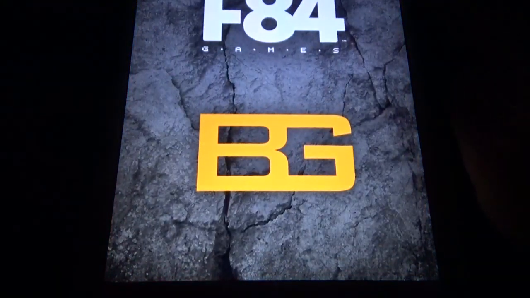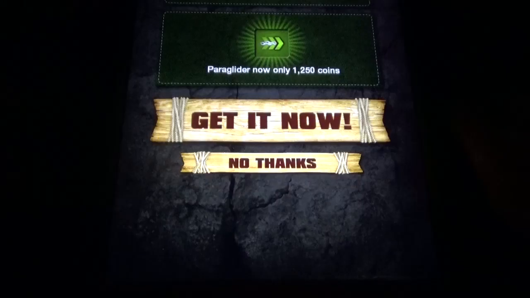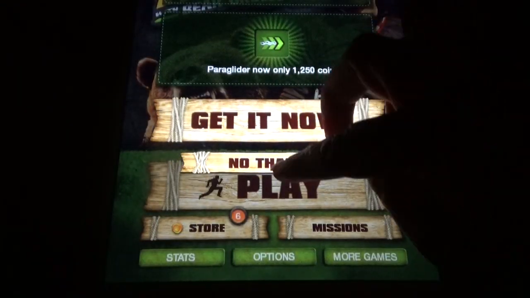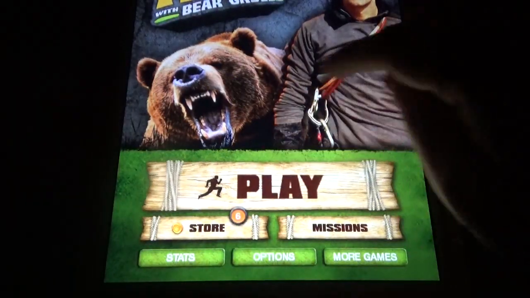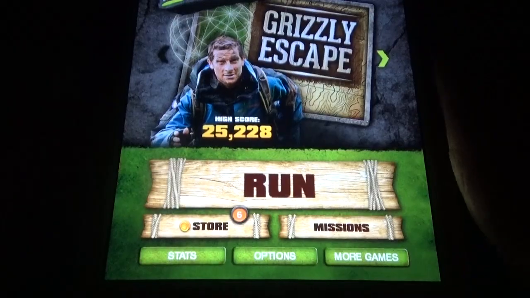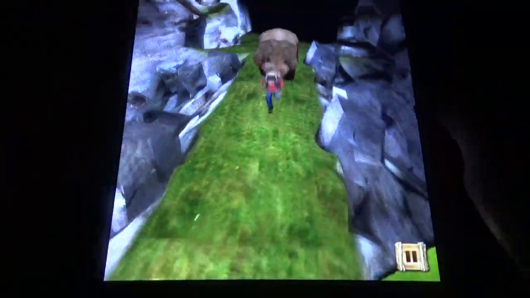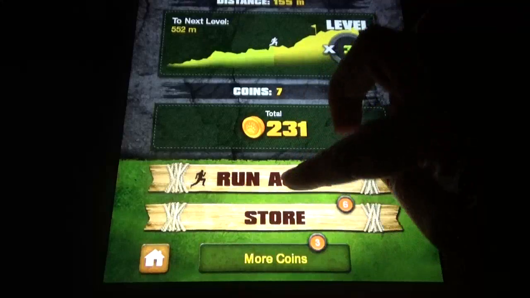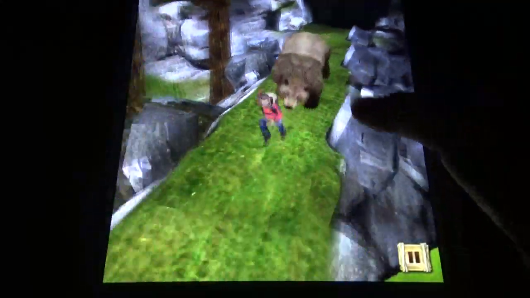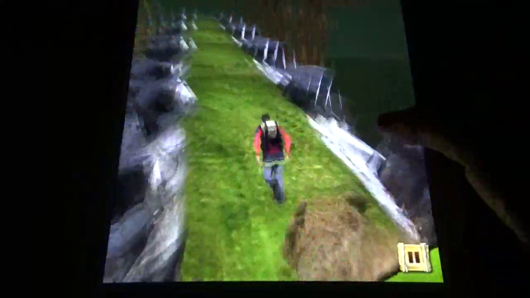So coming to the next game, Survival Run with Bear Grylls. The character Bear Grylls is a real life, adventurous person. This game is an old game, from the time of Temple Run 2 we have this game. Oops. So there is no revive option. Like this, the bear will follow us.